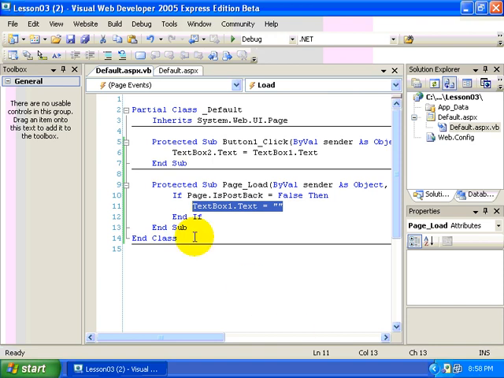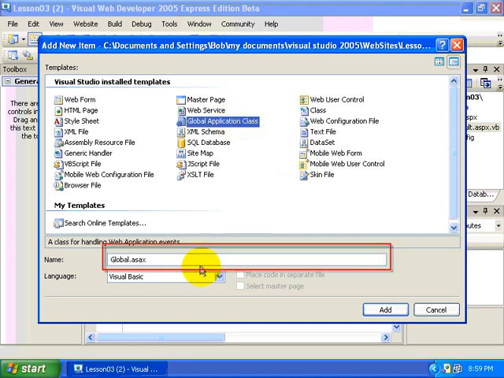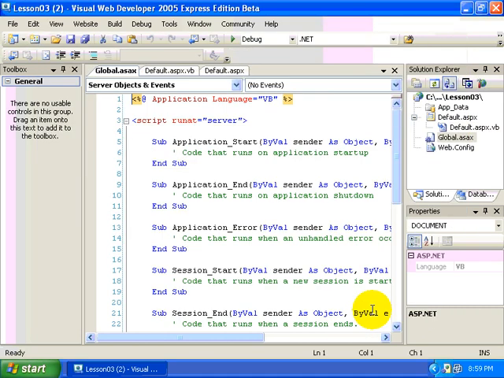The way we add that is to select the Add New Item button on our standard toolbar, and then select the global application class. Notice that by default it names it global.asax, so we're not going to change it. We're going to click the Add button.